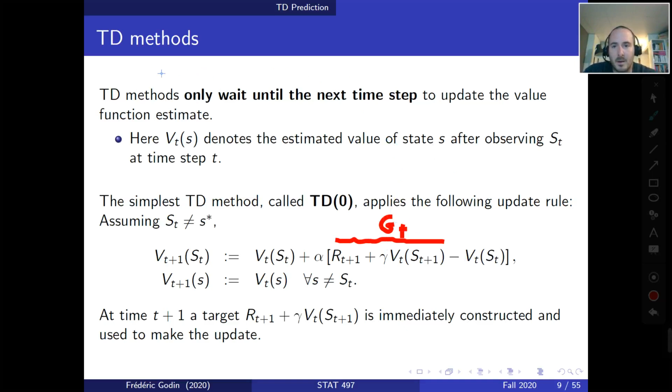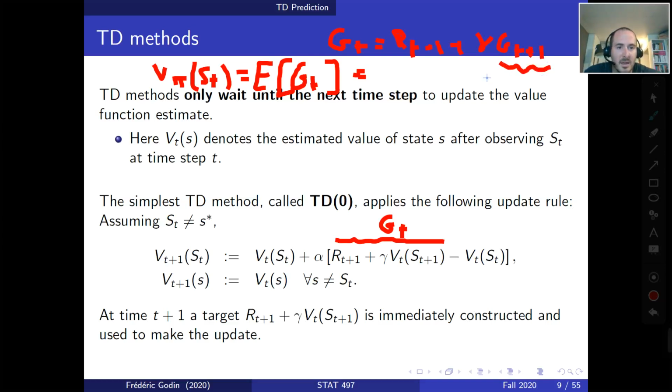Recall that the true value function in state s_t is the expected return, but it's also equal to, recall that G_t is r_{t+1} plus gamma G_{t+1}, and this guy has expectation equal to v_pi of s_{t+1}.